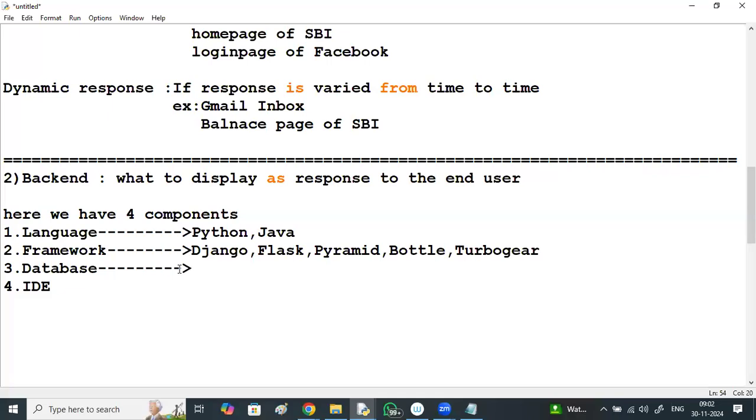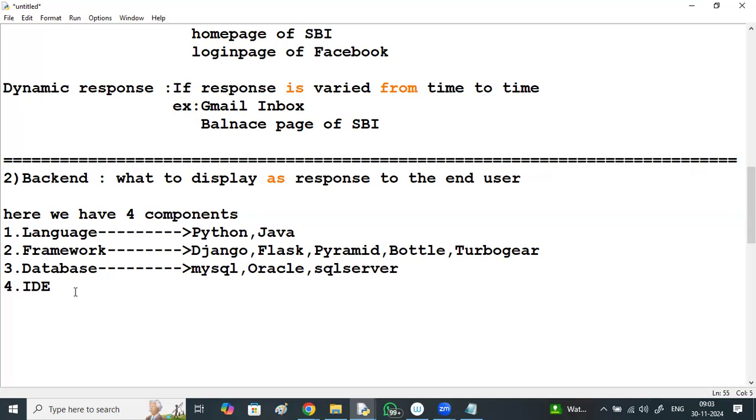Database: SQL and NoSQL databases. Oracle, SQL Server, PostgreSQL, and NoSQL, in this way. What database?